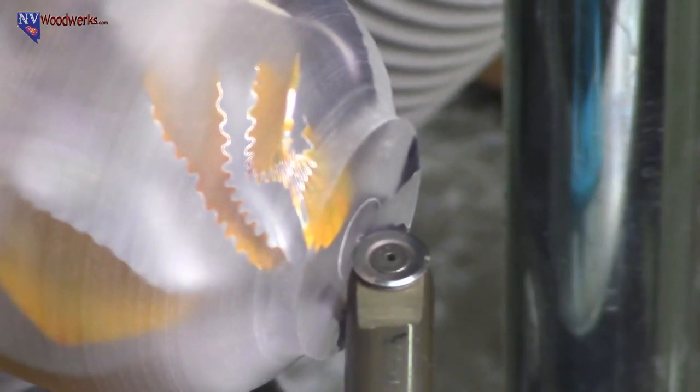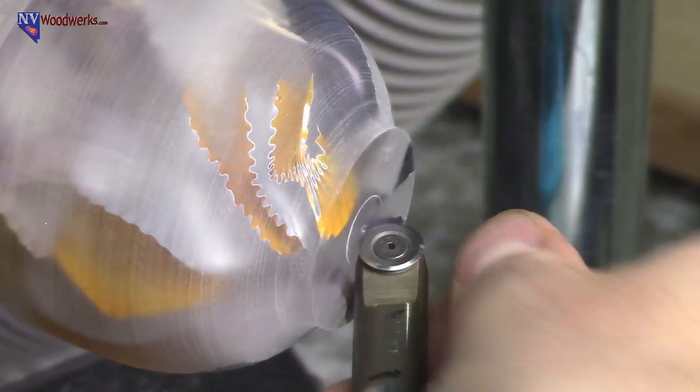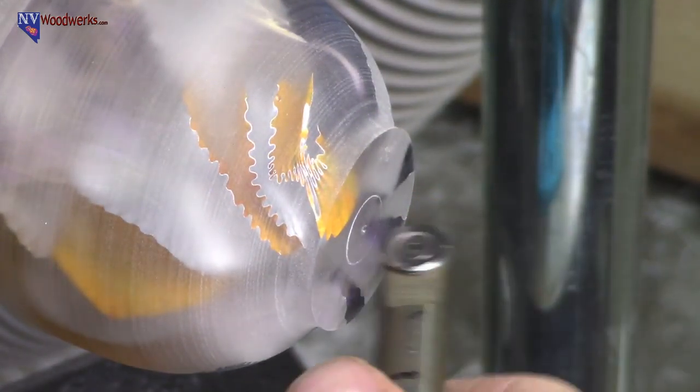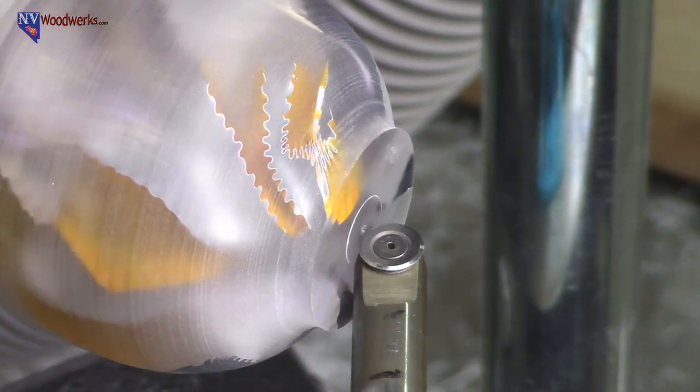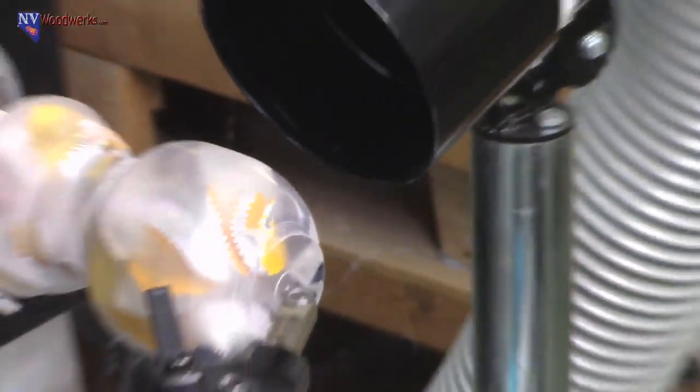All right, so I've got my cutter set. And with these negative rake cutters, it's not going to be the top of it, it's going to be the side. It rakes down a little bit. But I've got it set to be hitting right in the center there. So we're good to go. And so far, with this thing set up properly, I've been getting really good results. All right, so with all that being said, that'll kind of give you an idea.